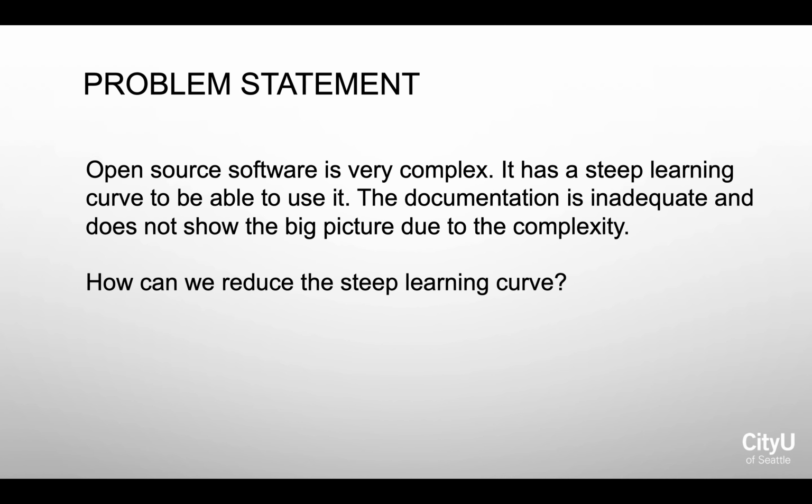Open source software is very complex. It has a steep learning curve to be able to use it. The documentation is inadequate and does not show the big picture due to the complexity. So the problem statement will be, how can we reduce this steep learning curve? So any improvements or suggestions? So then go to the motivation.